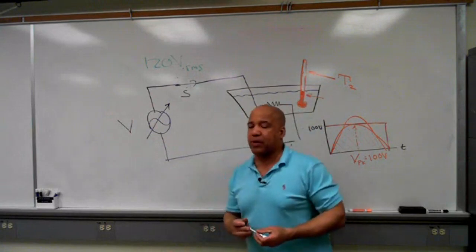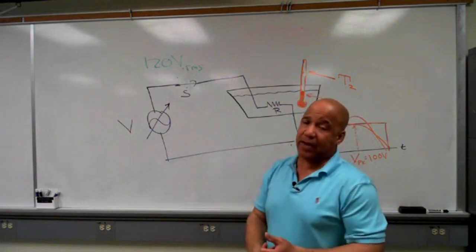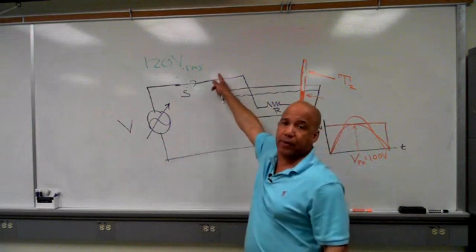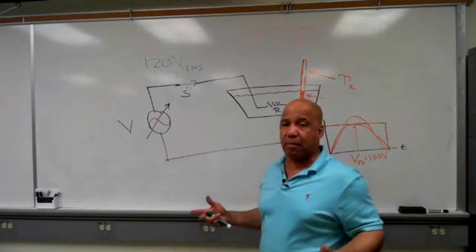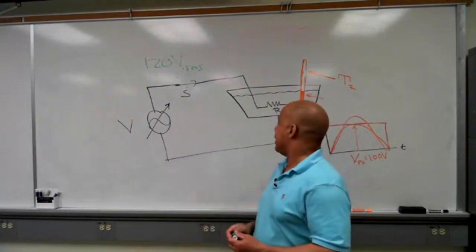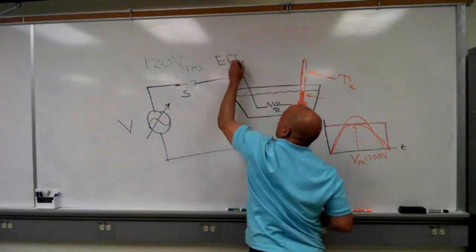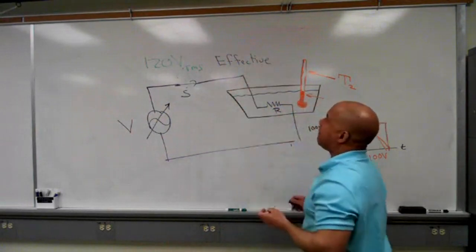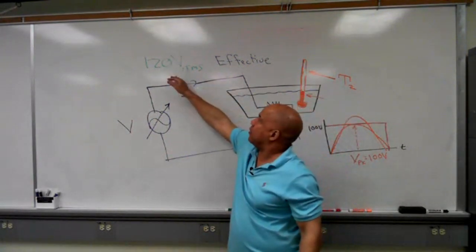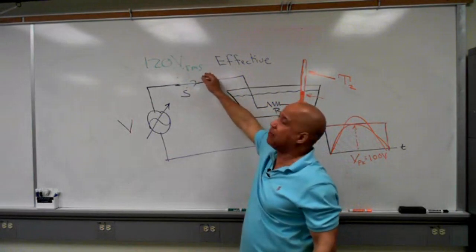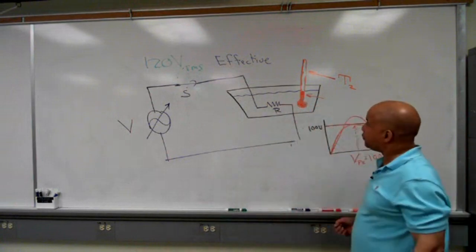Now that's important because most of the time when you buy a piece of equipment or you deal with AC, you're not going to deal with the peak to peak value or the peak value or the average. You'll see RMS. So most of the time you see a value for AC, we'll just assume it's RMS unless otherwise specified. And the other name is the effective value. So the effective value is just another name for the RMS value. The effective value of a 120 volt AC source, effectively I'm doing the same amount of work as a 120 volt DC battery, if that makes any sense.